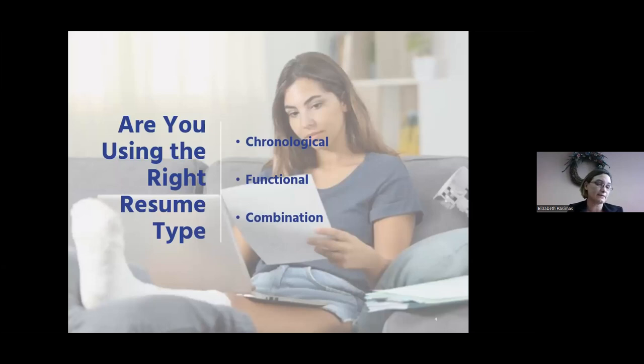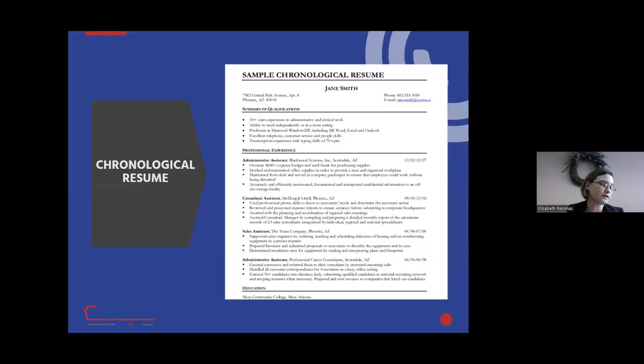Let's start with techniques on updating a resume. There are a few types of different resumes out there. Everybody normally jumps in and goes right into either a chronological resume or a functional. They don't realize there's also a combination resume. A chronological resume starts by listing your work history beginning with your most recent position first and continuing in reverse chronological order. Employers typically prefer this type because they can easily scan what jobs you've held, when you've held them, and what you've accomplished.